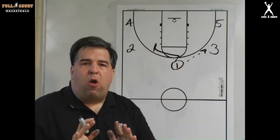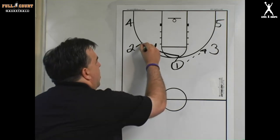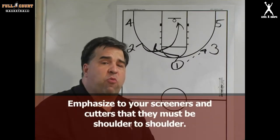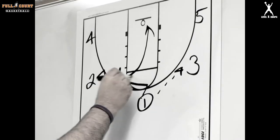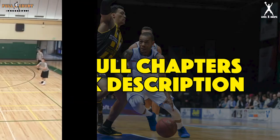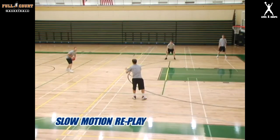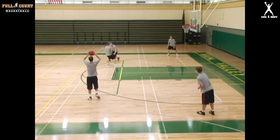It's very important on all screens that we give a visual and a verbal signal to let our teammate know that we're screening for them. Two is going to set up his defender, and our rule is: any time you come off the screen, you're going to curl cut to the basket. Two comes off one's screen shoulder to shoulder. As soon as two clears, we want one to step back towards the ball looking for a possible pass back. Remember our main rule — the curl cut always occurs and we always have the screener step back.